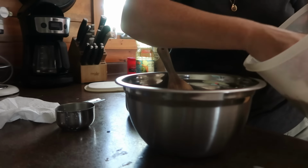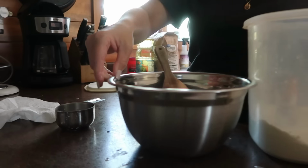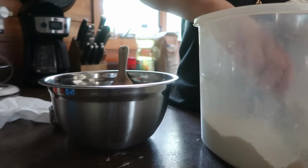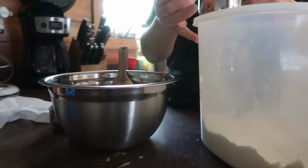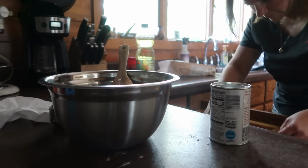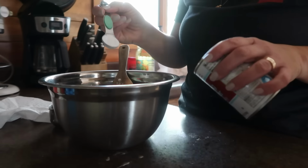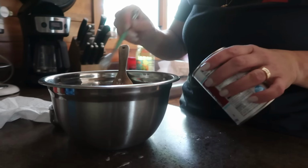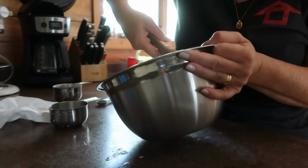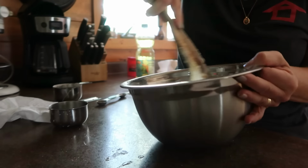If I don't want to take time to sift my flour, I just give it a really good stir right here in the container, and that really fluffs up the flour. And then I will scoop it lightly into the cup, and measure it that way. One. Get my oven preheated to 375. My muffin pans are very, very dark, so I'm only going to preheat to 350. And I'm just kind of folding this over.